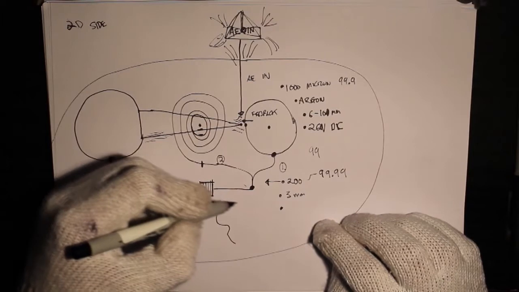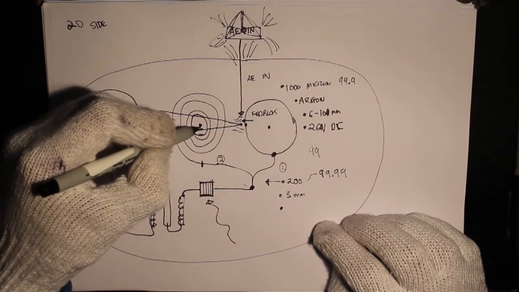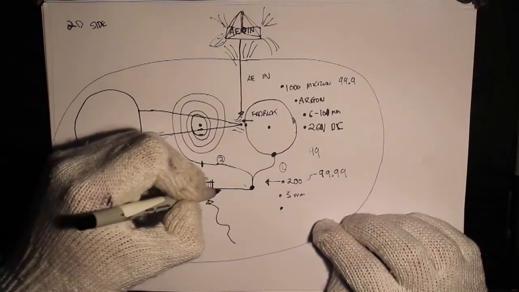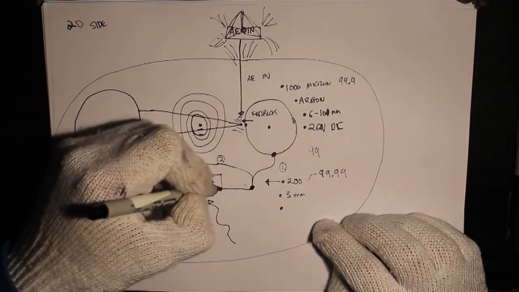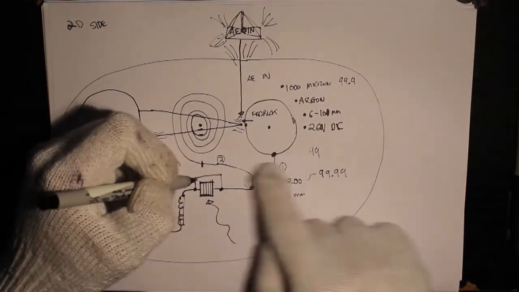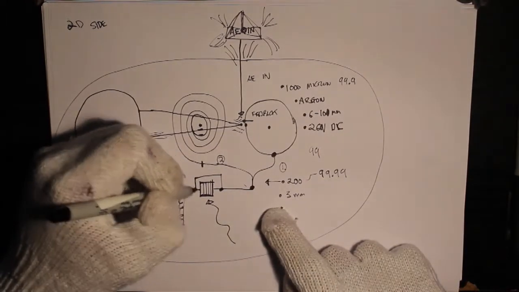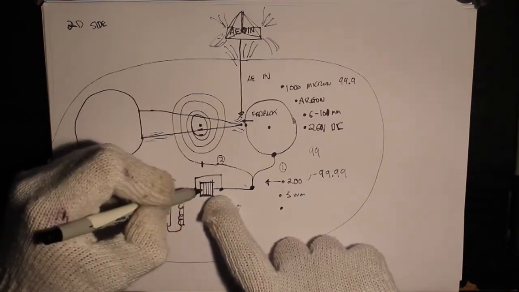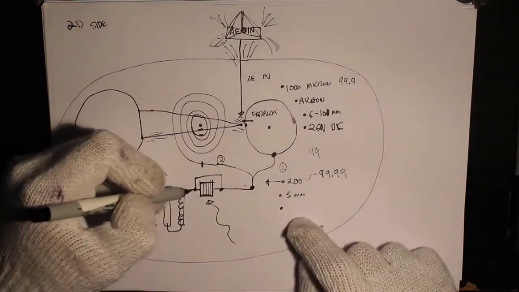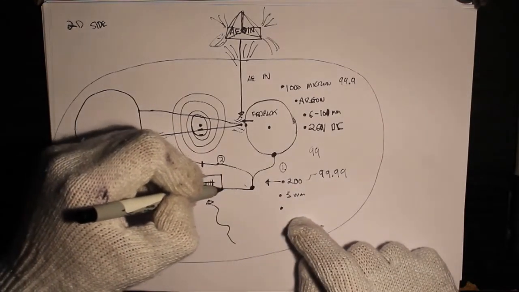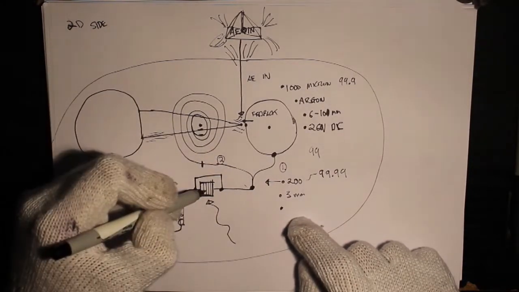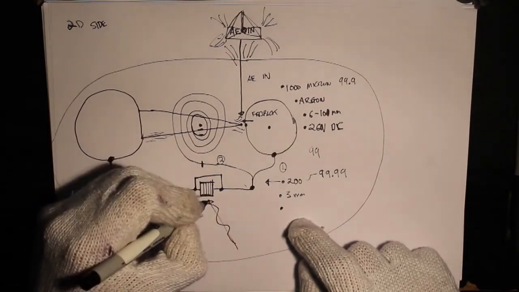The third, what you do once it's really started up is you have to bypass this component, which I'll explain later, where you just bridge it with a relay or something somehow. It's not hard to set up, but basically you'll have to bridge this so this component's bypassed, because this component will heat up and break down if it's not bypassed, and it also will resist the system a bit. So you can bypass the whole thing so the energy can just freely run around the circuit, because you don't need a starter anymore to start the system. You don't need energy coming in here to start the system.